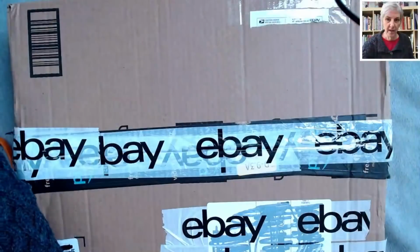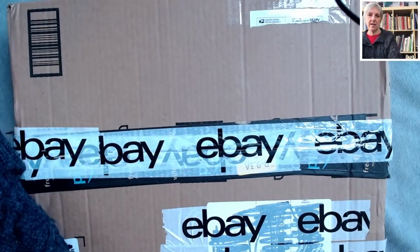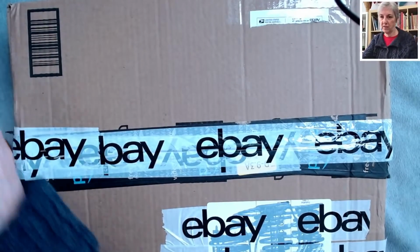It was really hard not to open these up, so I'm going to open them up. I'm going to take out the kits, and then we'll open up the kits, and we can look at what the colors are like, what the yarns are like, and see what else is included, because some kits include extra things that other kits do not include. So I'm going to switch to the overhead camera, and you'll still see my face. This is the first box right here. I'm going to move over a little bit. Let me turn this so that you can see it.